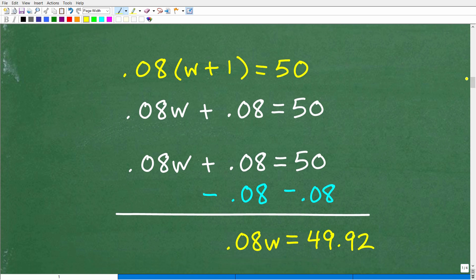Okay, so here is our equation. 0.08 times W plus 1 is equal to 50. What we're going to be doing here is solving a basic linear equation, a one variable linear equation. This is the kind of stuff you will learn like in basic algebra, pre-algebra. So if you don't know how to do this, don't despair. I'll walk through the steps. So the first thing we need to do here is take this 0.08 and use a property called the distributive property. We have to distribute this 0.08 and multiply it by W and 1. So 0.08 times W is 0.08W. 0.08 times 1 is 0.08 and that's equal to 50.